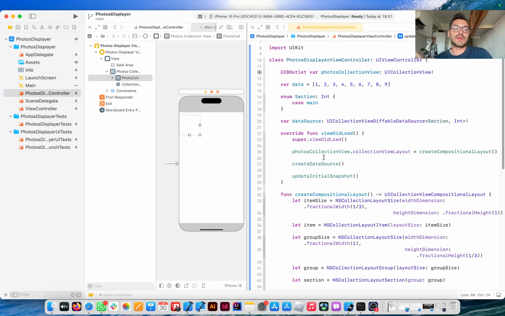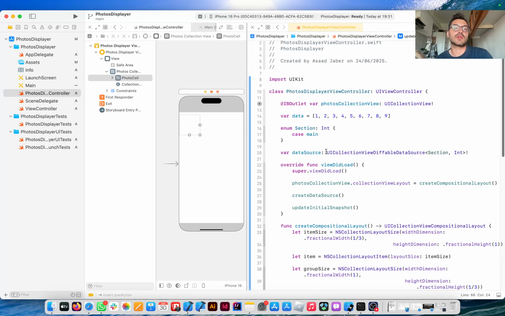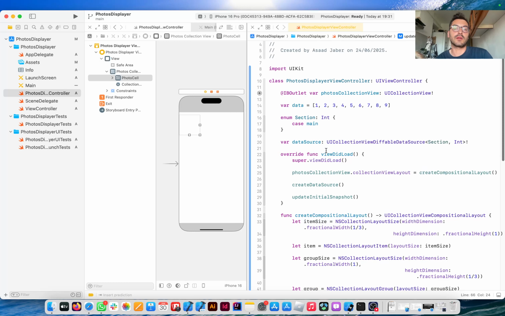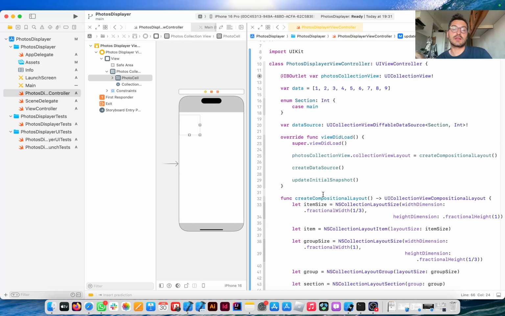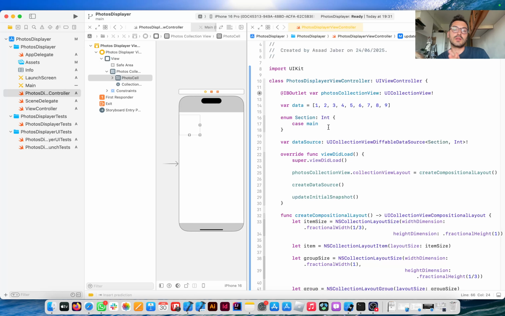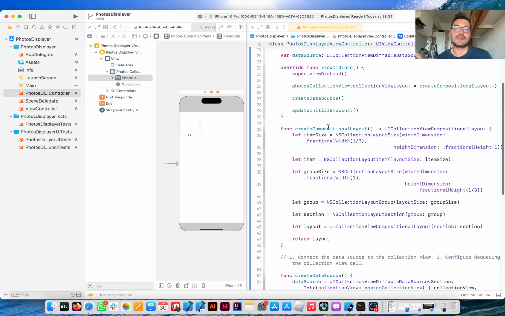I don't need to explicitly conform section to hashable. This is just automatically done by the compiler, which means that the collection view diffable data source can distinguish between different section instances with ease.